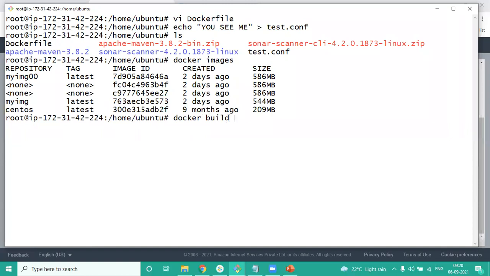So if I say docker build -t my image 00 and the reference is dot, so that it will pick the Docker file as well as the test.conf also from the same folder. Okay, so the dot defines under which directory context the Docker file should be running. Okay, so it's not just for reading the Docker file, but for all the source, it has to read from the current folder.